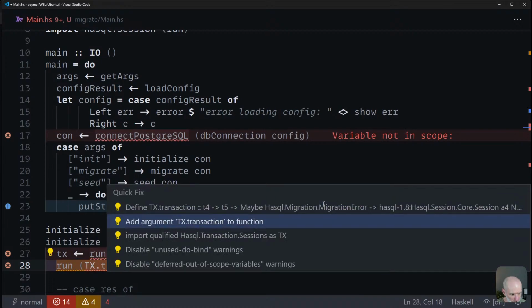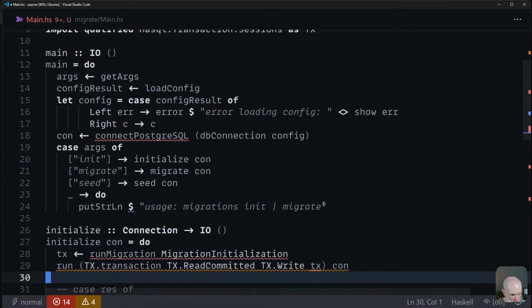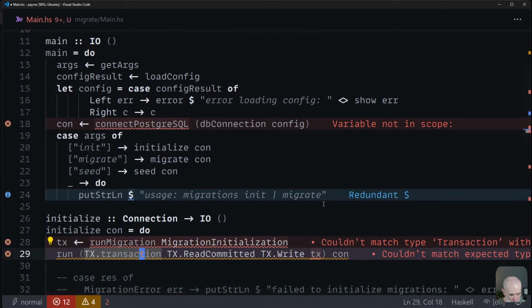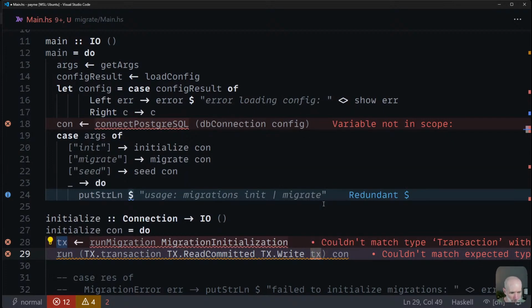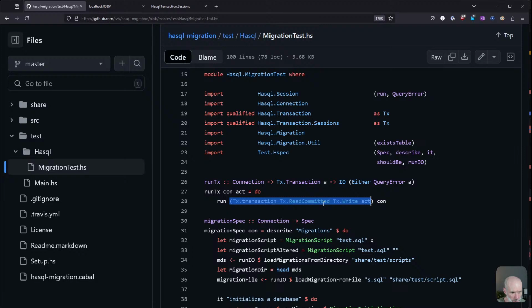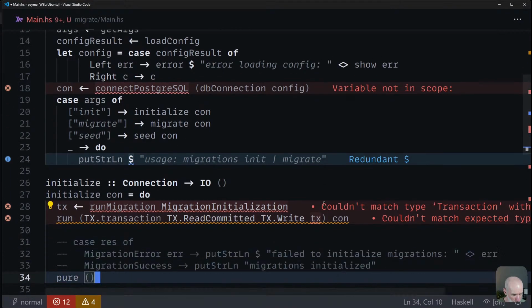So I don't care about discarding it. It returns either a query error or an A.